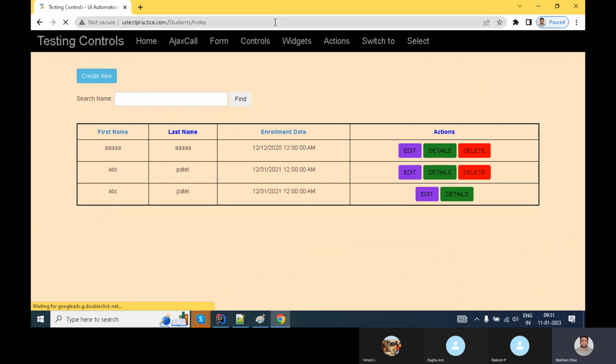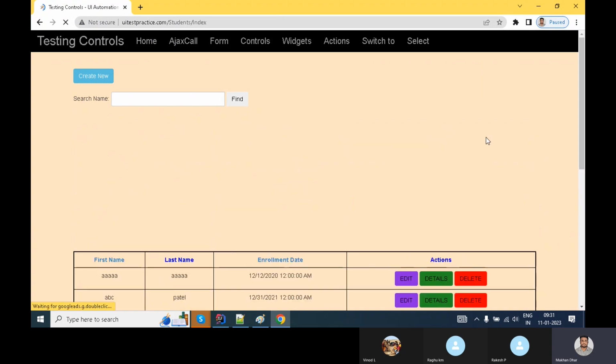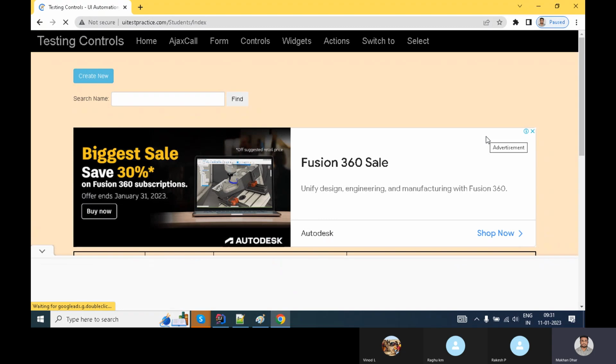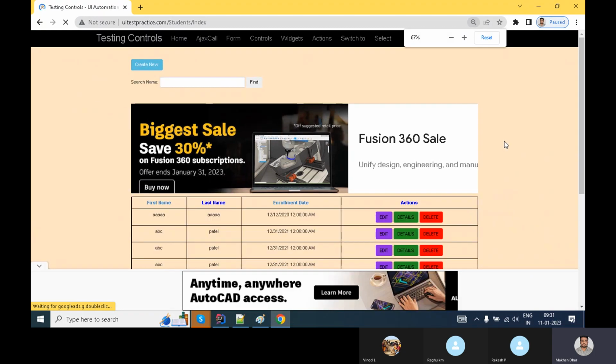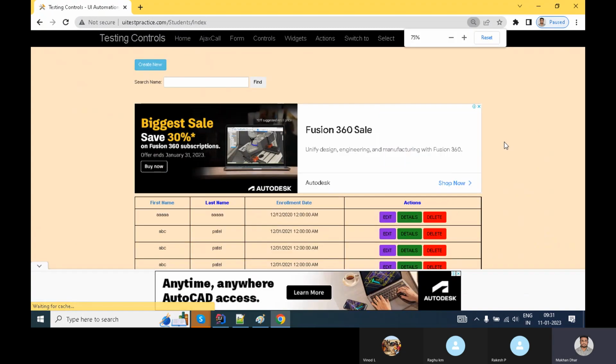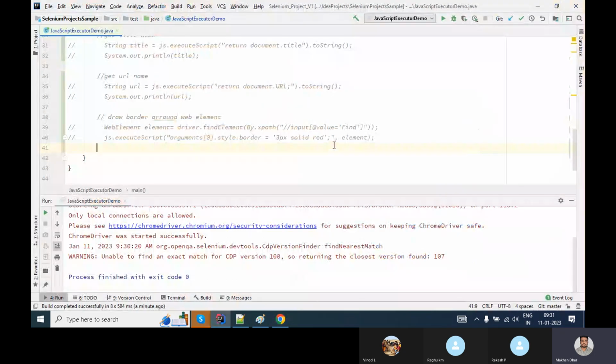So this is my page. I want to zoom, you know, make it smaller at 50%, for example. So how to do that? Or maximize it at 75%, how to do that? That is only possible using JavaScript executor. Okay, zoom in, zoom out thing. So let's see the zooming.